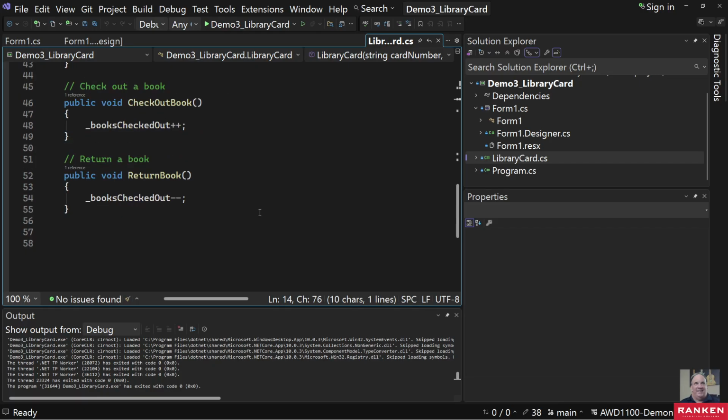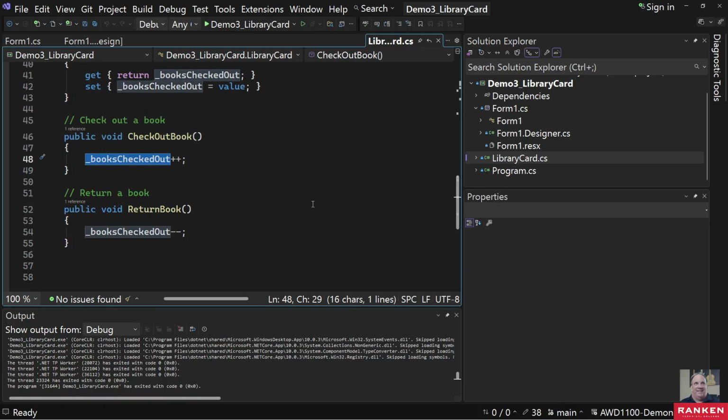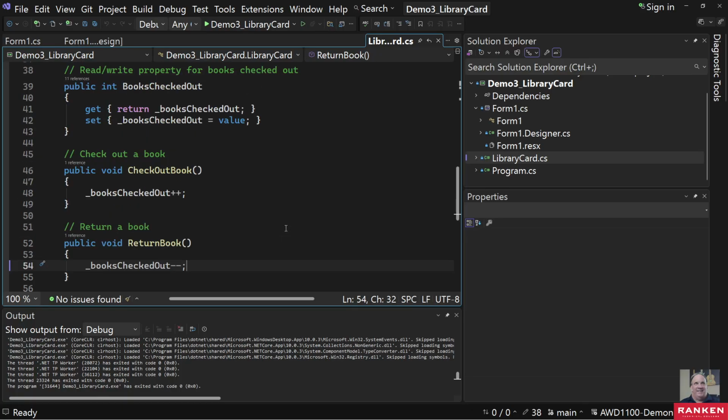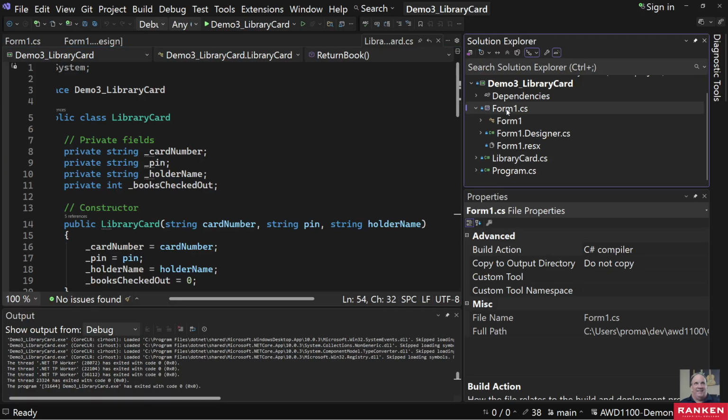And then here's our other methods, right? Check out a book, you're gonna increment the underscore books checked out by 1, and a return book is gonna decrement it, right? It's gonna decrease, which is called decrement, right? Decremented by 1. All right, let's look at our code for this.